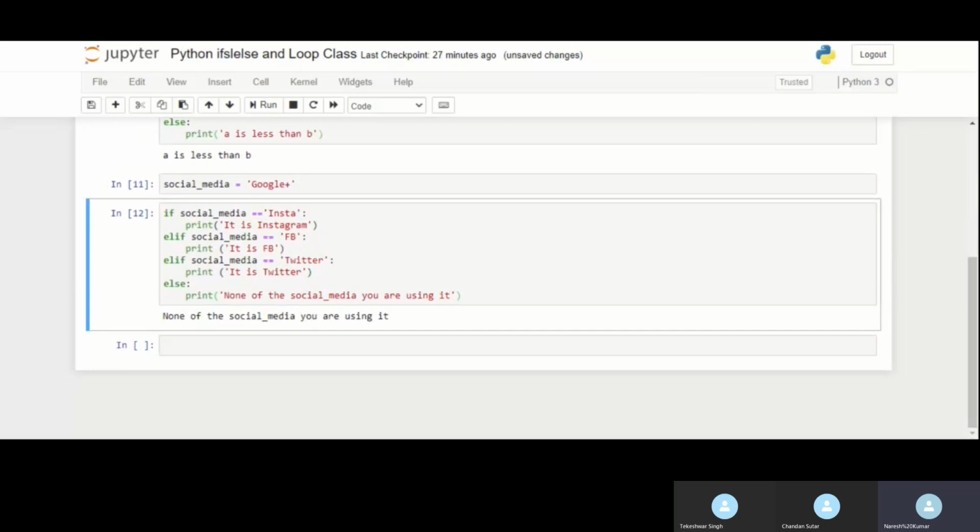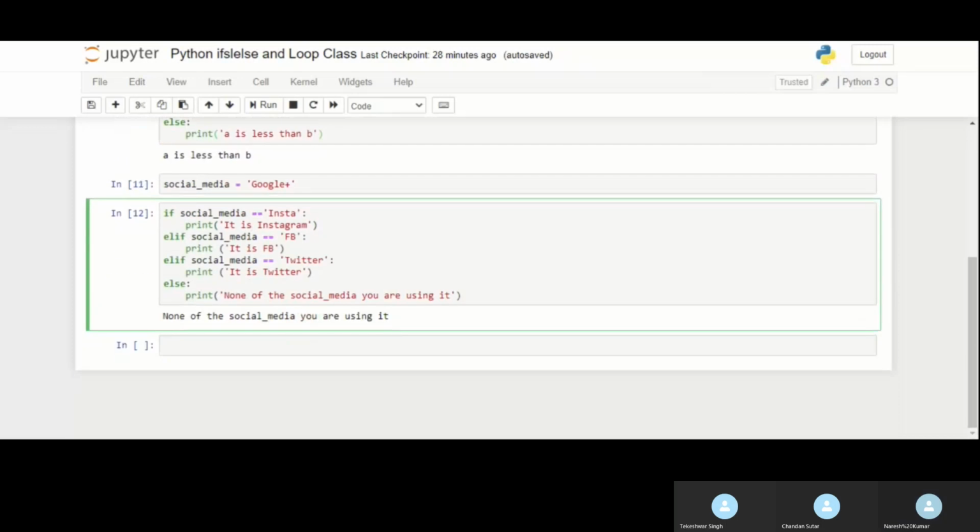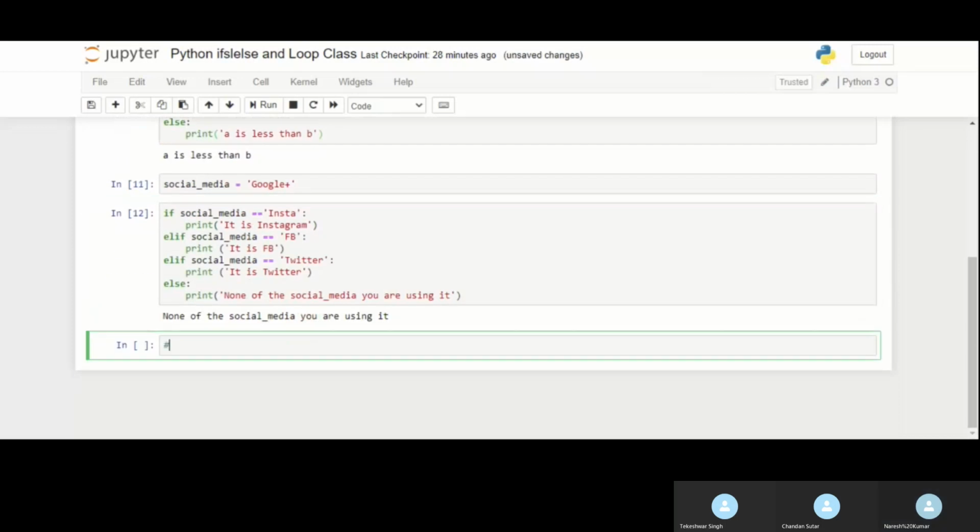Okay, so when we have multiple conditions that we have to process upon the data, we would be using if, elif, else. Okay, understood this concept, right? If, else and elif. Now we will go into the loop.